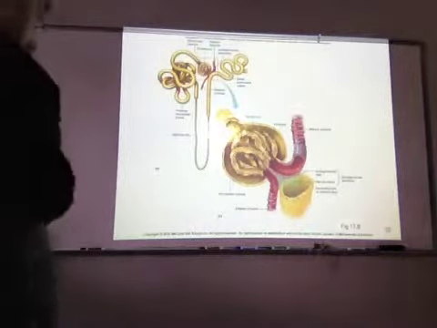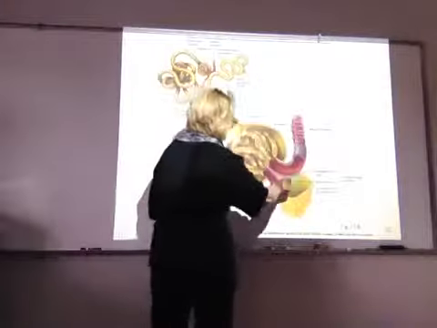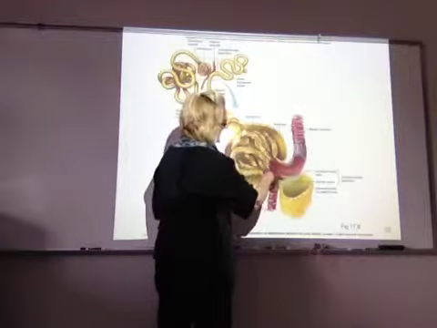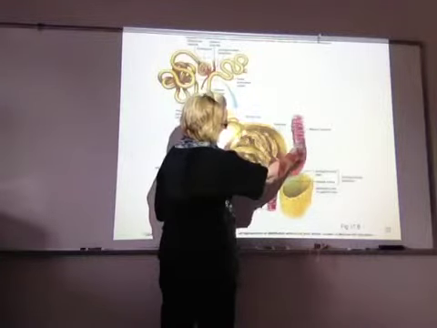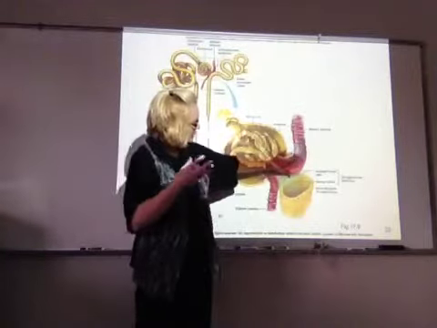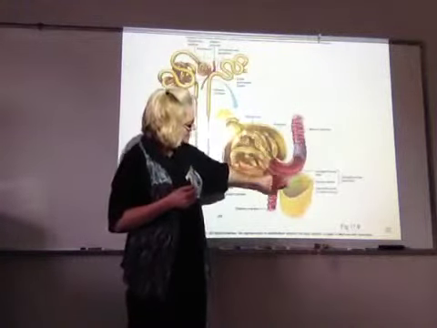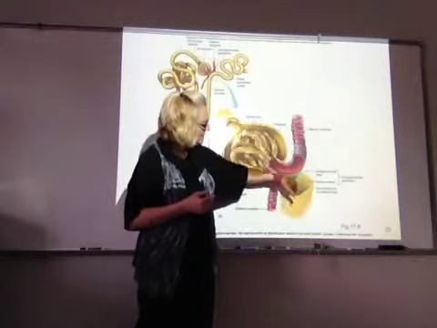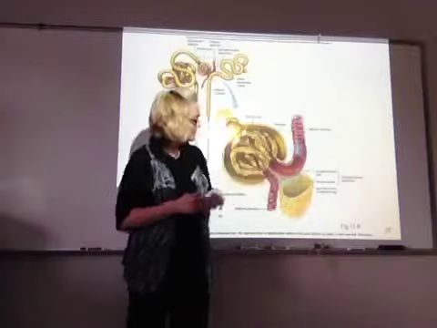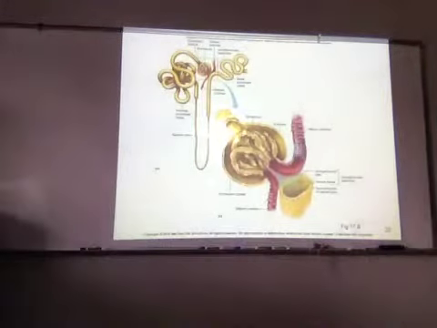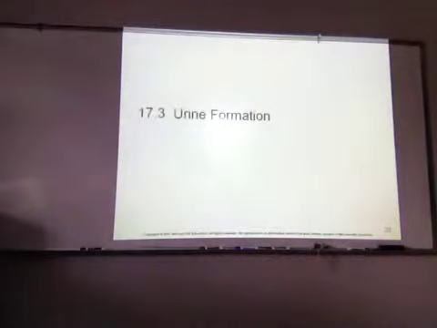And here you can see down here where that would be. These juxtaglomerular cells are going to surround these arterioles and basically help to squeeze those arterioles. And then there's a layer of epithelial cells right on the outside of those smooth muscle cells. And that's where we'll stop for today.